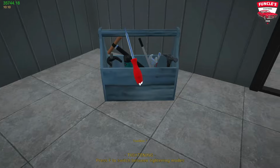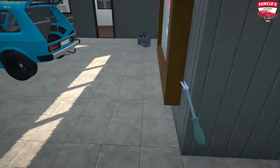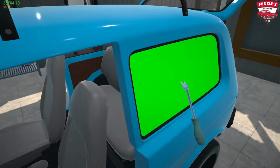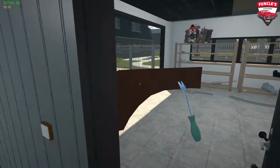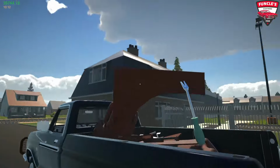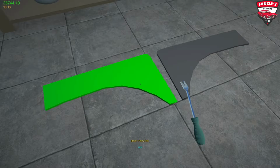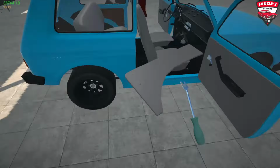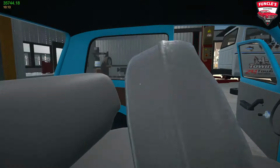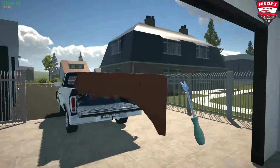And yes, I think now we just pretty much need to pry out some of the bits and pieces on the inside. So we've got our pry tool on the table as well. Alright, and let's grab this one. This one is looking a little bit sad, so we might have to go and scrap that. Alright, so we've got our new panel for this side. And let's grab this one. Alright, that is that.